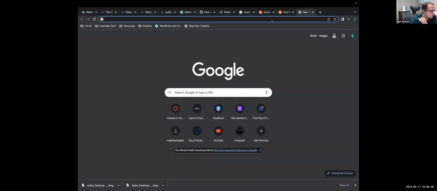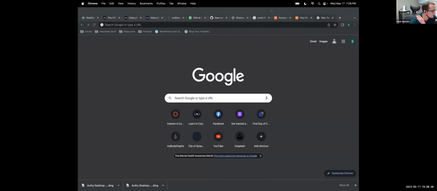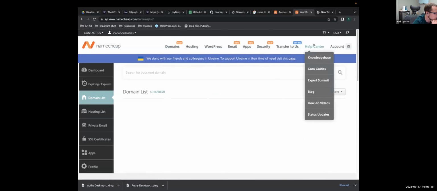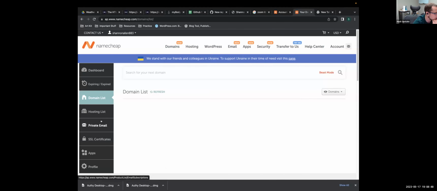Cool. I'm so sorry, I have so many tabs open. It's okay. Head back to that Namecheap tab that you were on, and then up in the top right, you've got domains. Just refresh this page. Let's see what happens. Nothing. Click over on the dashboard. You're looking at the domain list. Click on that dashboard just a little bit further up on the list.